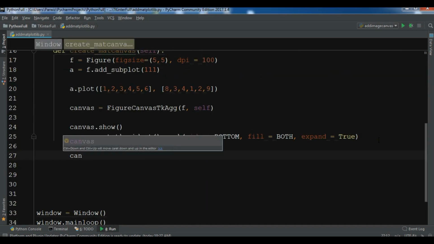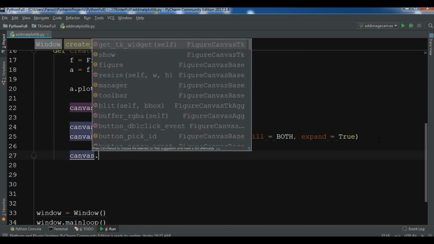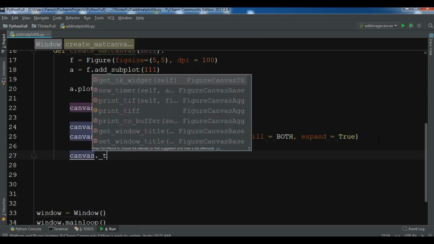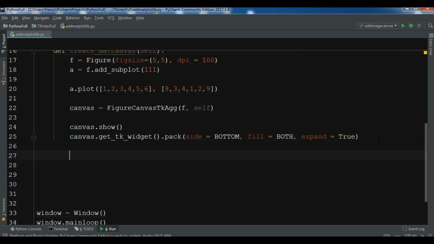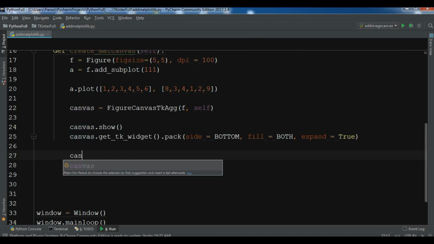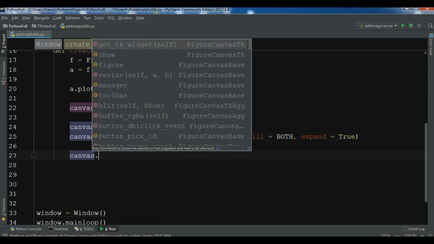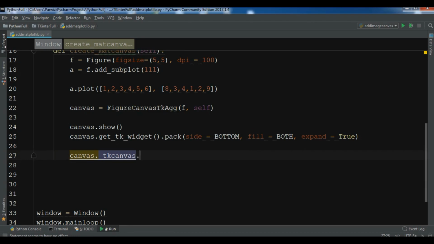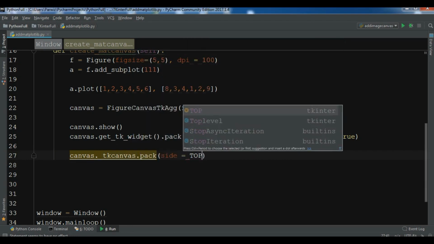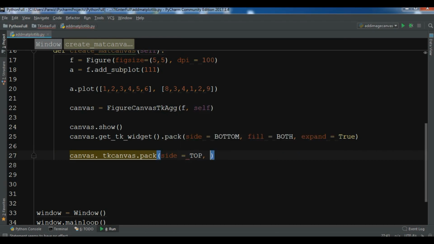So canvas._tk_canvas.pack, and now also side to top, and it should be fill.